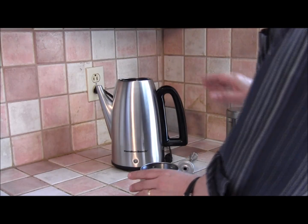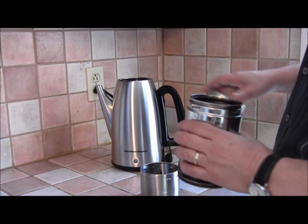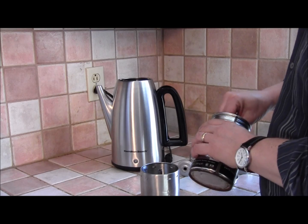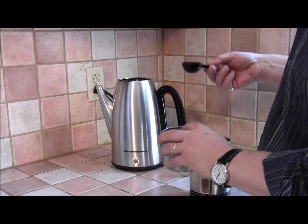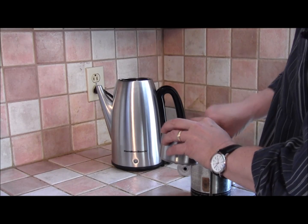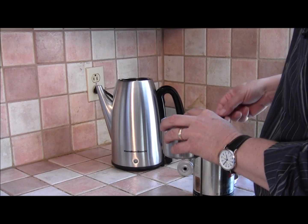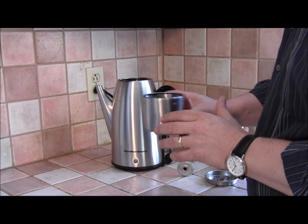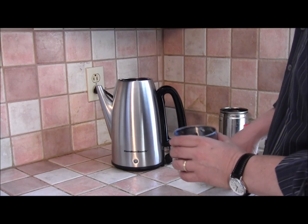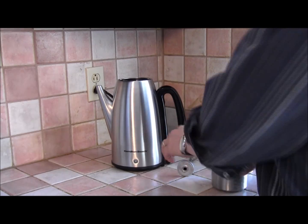So it's really simple. If you're making 6 cups, you want to put in 6 tablespoons of coffee. I'm using a coffee scoop, which is 2 tablespoons, so I'm just going to put in 3 scoops. I'm going to try not to spill it. That's done. Shake it so it's level. I'm going to put the lid on, so now I've got a filter at the bottom and at the top.